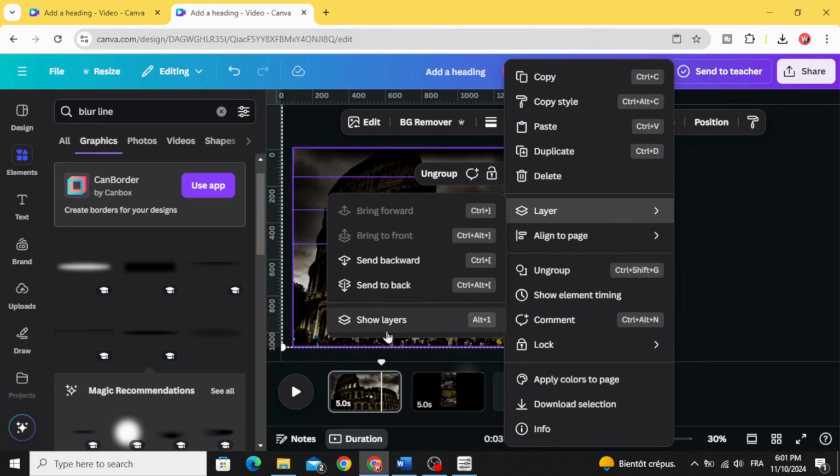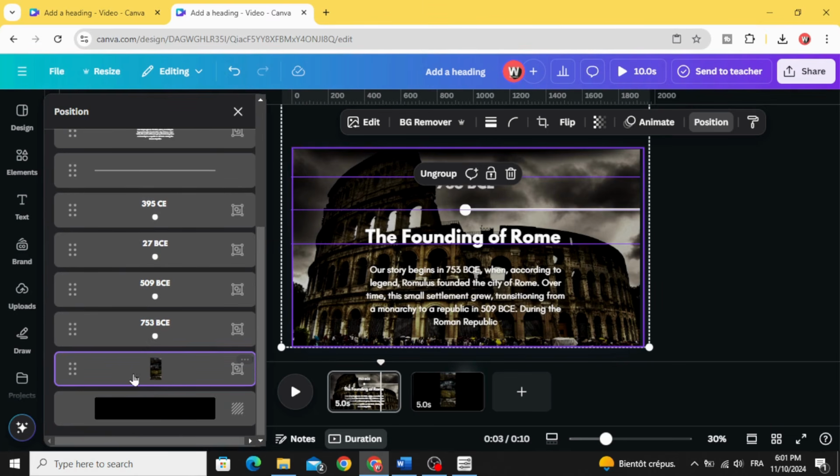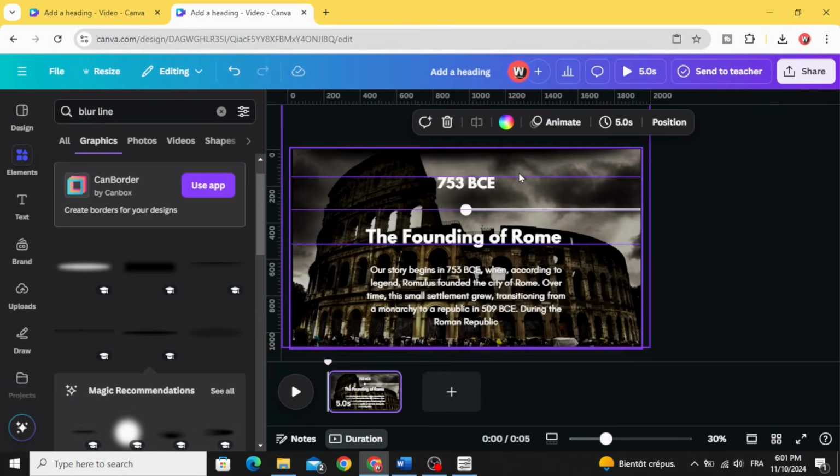Go to layers, show layers, and drag this image to the bottom. Just delete this page.